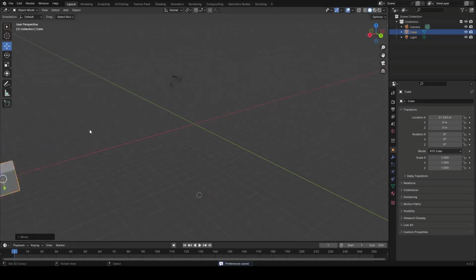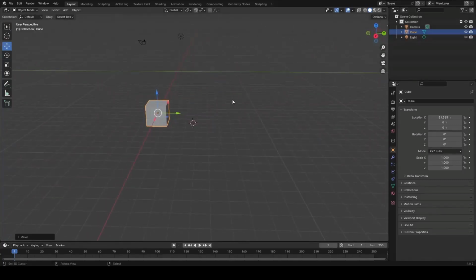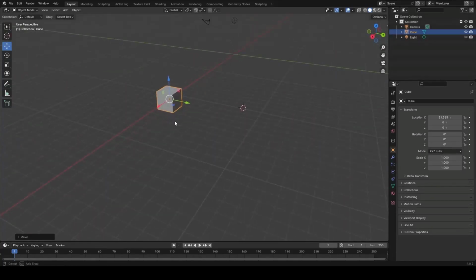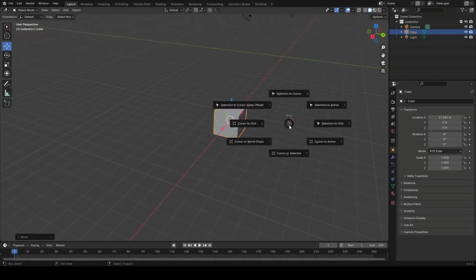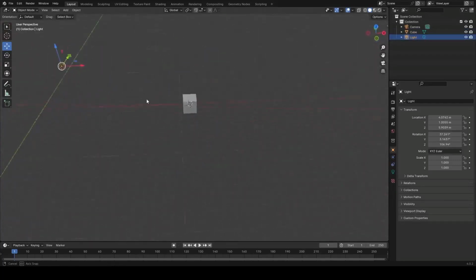Let's close that. Now you'll see that it will be orbiting around whatever we have selected. For example, we have a cube selected, and now you can see it's orbiting around the cube. Over there we have the cursor, but you can see that it is still orbiting around whatever object we have selected in the scene. Like for example, let's select this option, and you can see now it's orbiting around the object that we have selected. That is something useful as well.